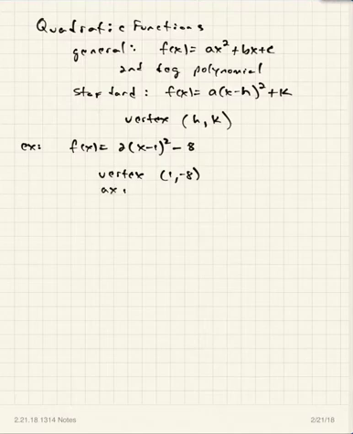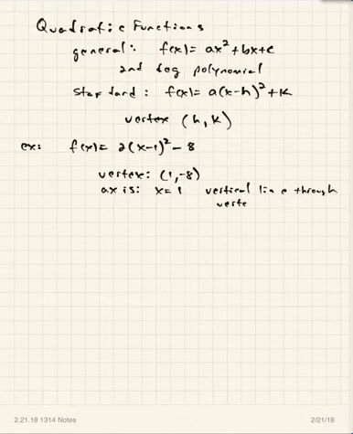And then you have this vertical line that goes through the vertex. The parabola has symmetry with respect to this vertical line, and that vertical line is x equals 1. Don't just write 1 there. When you write the axis, write x equals 1 because it is a vertical line, right? And remember, that's a vertical line through the vertex. And so it will always be x equals the x-coordinate of the vertex, all right?